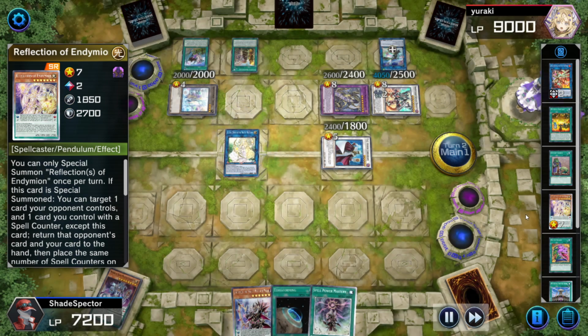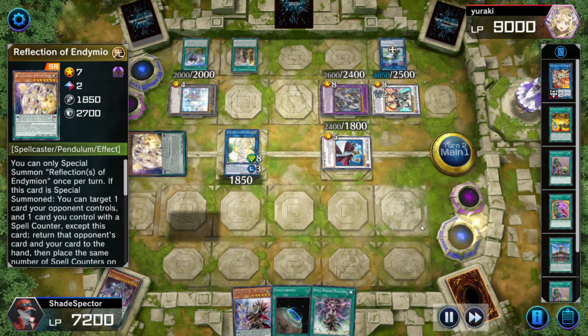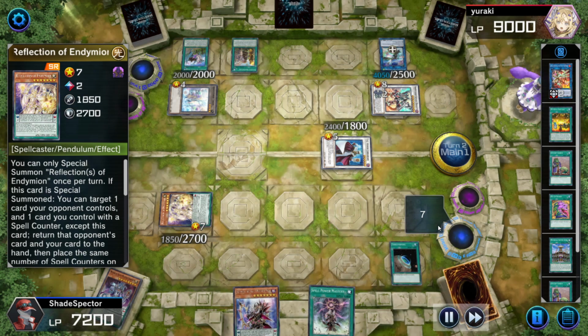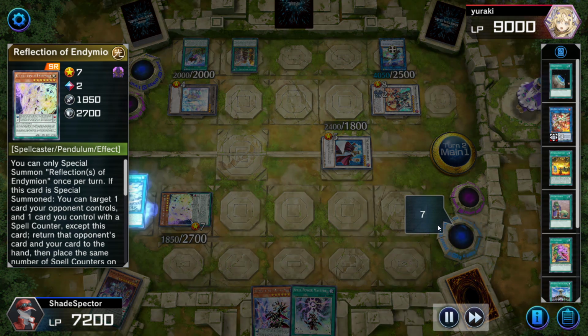Reflection has a handy effect that when she's summoned, she targets a card on the field with a counter, that card my opponent controls, and bounces both to the hand. Oh, nice. I animated it out. I don't get the counters though, because Selene was returned to the extra deck. We just needed to hopefully get our Hail Mary.